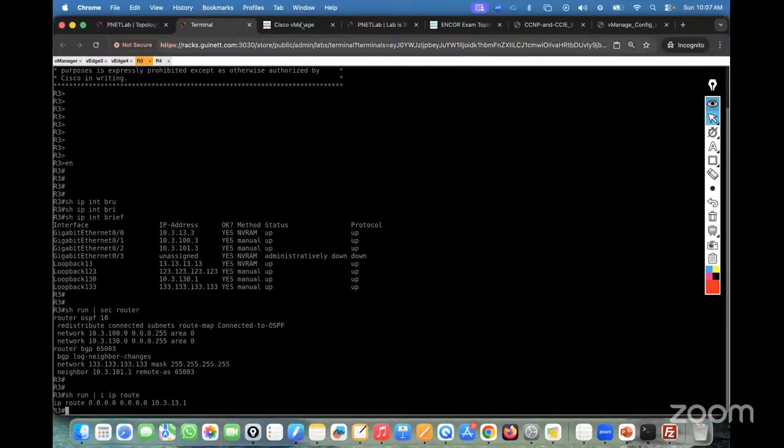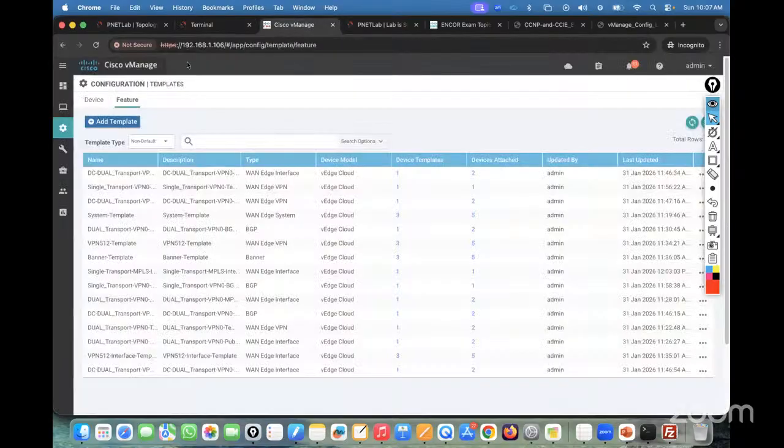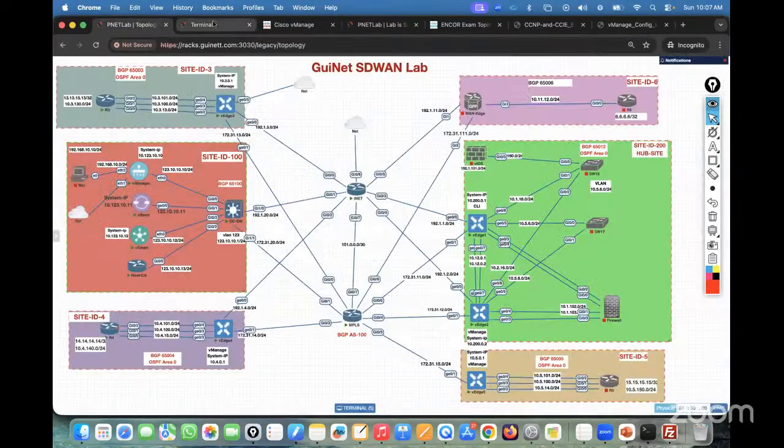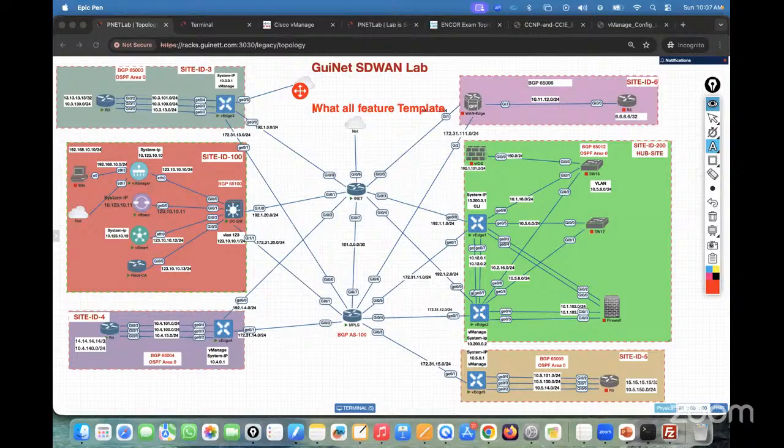Okay, so what next, guys? The next step, I have to get VPN 10. Now you guys tell me, if I want to get the VPN 10, what all feature templates are needed? Who's going to tell me? Anyone? Raise your hand and tell me what all feature templates are needed. If VPN LAN, WAN LAN are needed. IP address is needed, but what? Interface VPN ID, LAN, like VPN LAN.